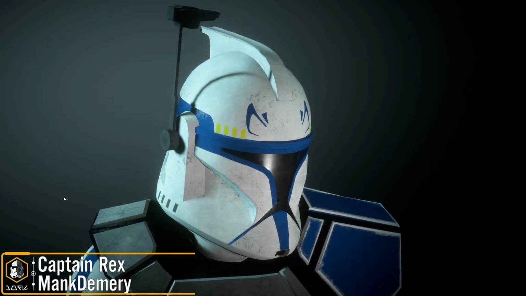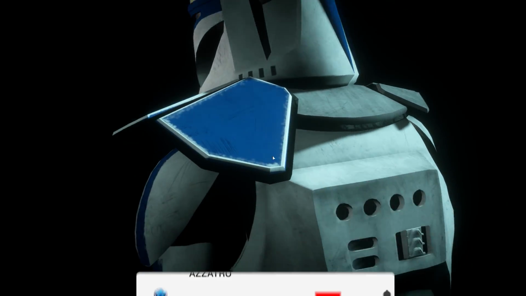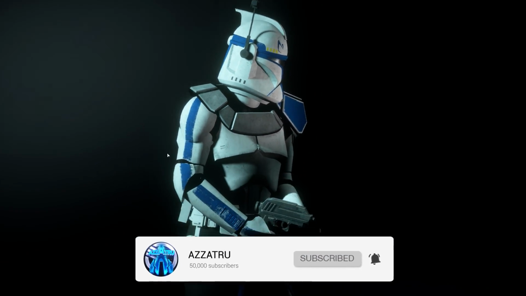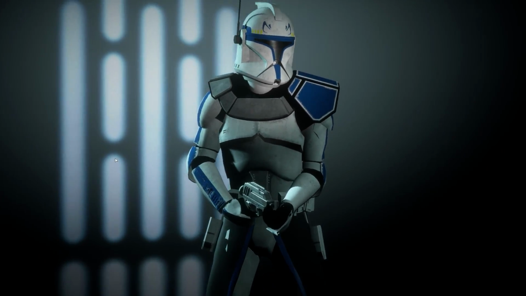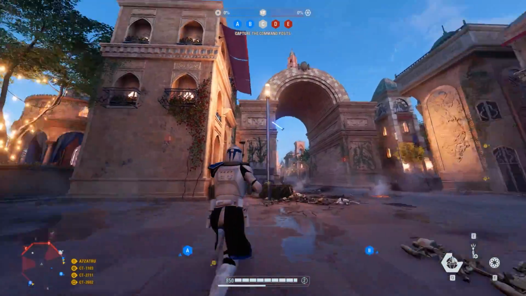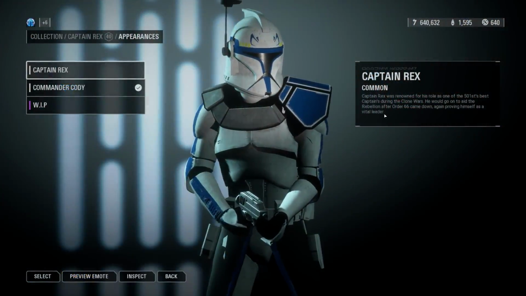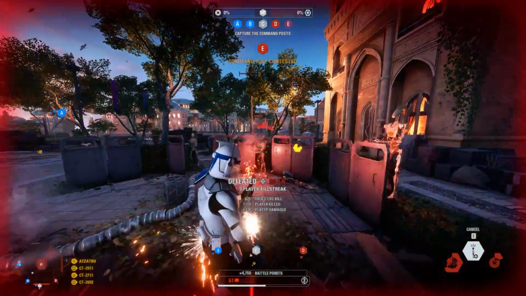Moving on to the top 5 countdown, starting with 5th place this week, I've got the Captain Rex mod from Mank Demery. This introduces Captain Rex by replacing Chewbacca in Battlefront 2, and it includes detailed 4K textures along with a custom Captain Rex mesh. There are also animation swaps to Rex's pistol, so you can actually use the pistol as opposed to the bowcaster, and there are text edits in the respawn and collection menus, along with a custom hero portrait for the respawn and collection menus.